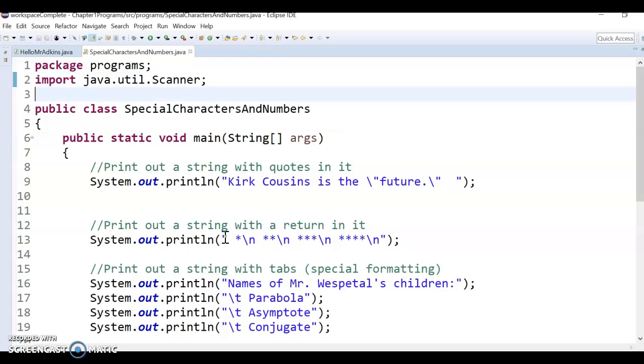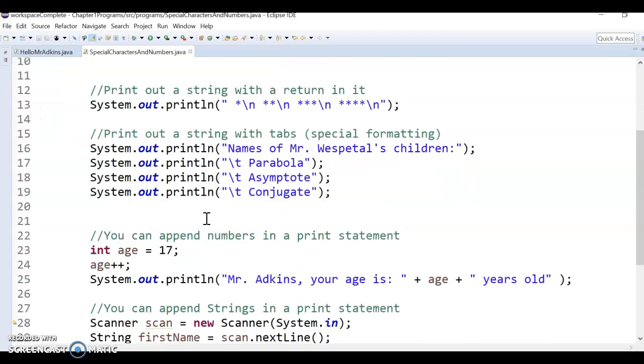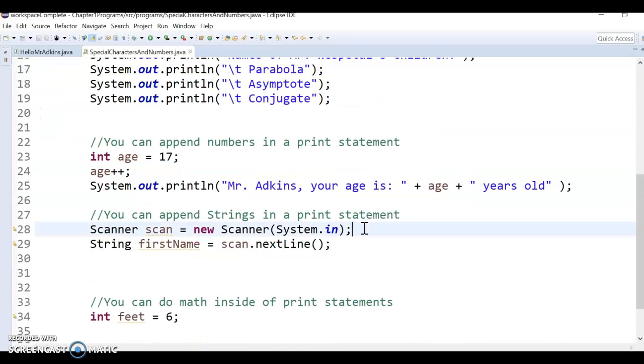And it's like a special file that you need to what's called import. The Java program comes with some basic things like print lines and some variables and stuff, but if you want to use more advanced stuff, you have to import it. And someone else has already written this scanner code, so we're just going to make use of it. Okay, so the first thing is you'll need this statement at the top if you ever want to use scanner. And then you're going to make a new scanner.